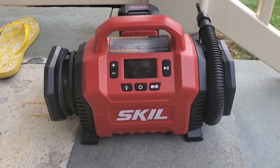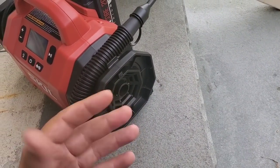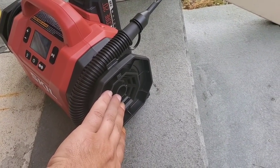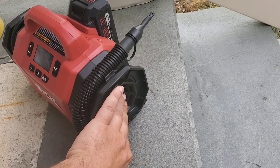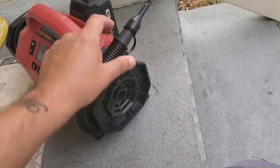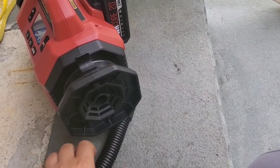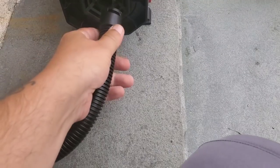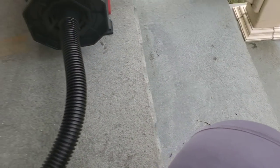All right, and like I said, for those air mattresses, those large inflatables, the amount of air being pushed out of here is really incredible. Maybe I'll show you the amount of air flow that comes out of this, maybe pushing some grass later in the video. But obviously you hook up your tube here, twist it on. I'll show you all one-handed because that's how easy it is. Just line up those notches and turn, all right?